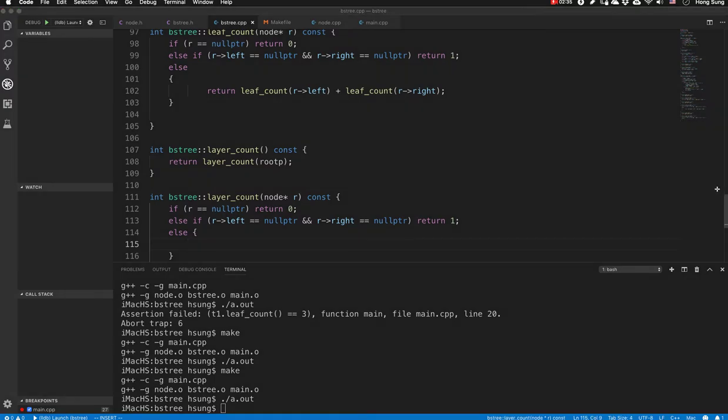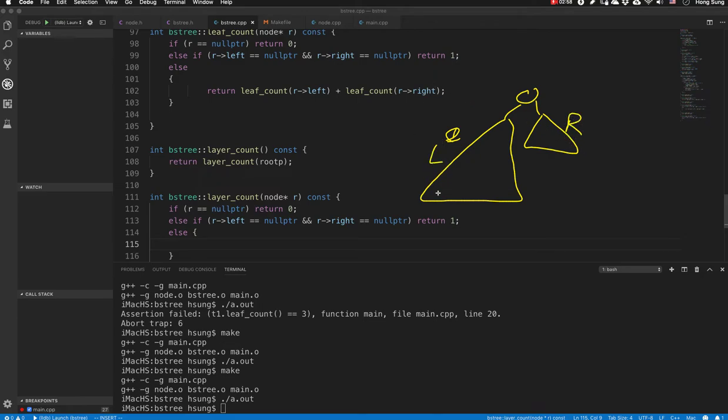And else case is how many layers do we have? So if I draw a picture, here's a root node, left subtree, and right subtree. And how many layers do we have? Else case, count layers on the left subtree. Suppose we have L layers and R layers in the right subtree.